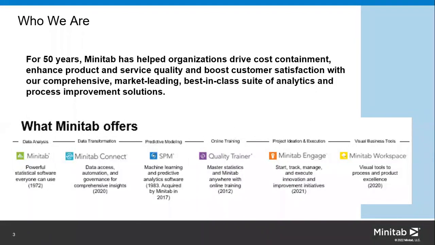Then we have Minitab Online Trainer, an online training consisting of a few modules like statistical inference, regression, statistical quality control, design of experiments, and so on. And then we have Minitab Engage, for projects and ideation. And then we have Minitab Workspace.